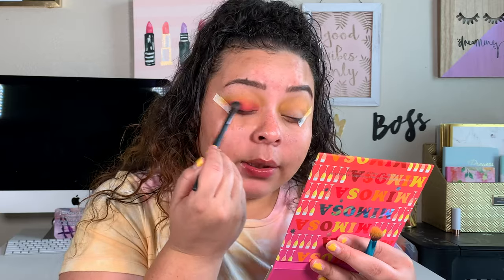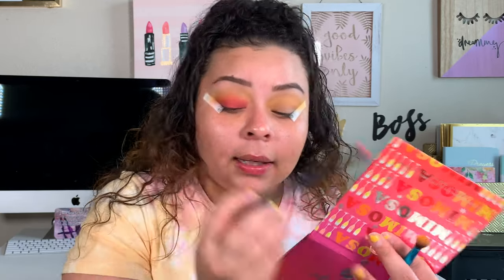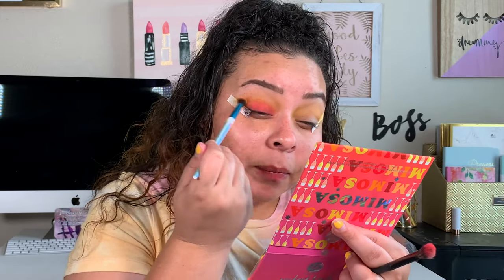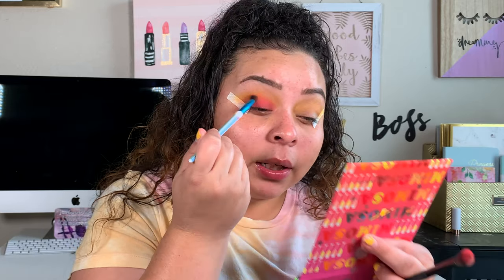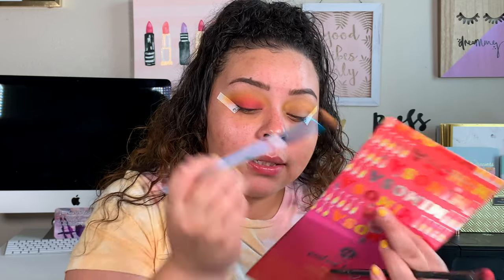I remember when I tried to do a similar look like this with one of the NYX eyeshadow palettes, everything literally just blended away. I would pack and pack and pack, and everything would just blend away, and it was very, very frustrating. So to finally have an eyeshadow palette that I could use like this is great.